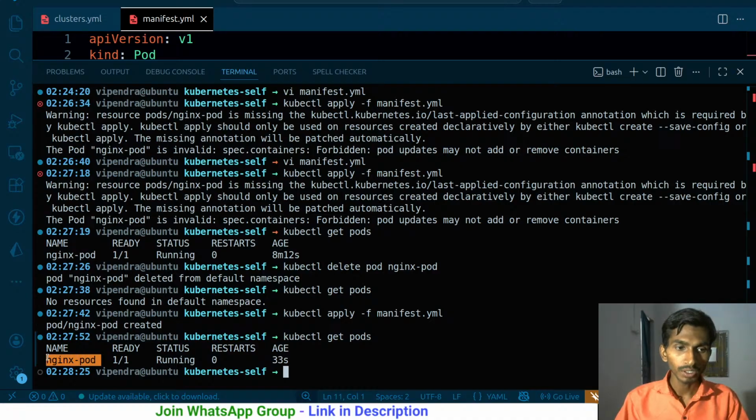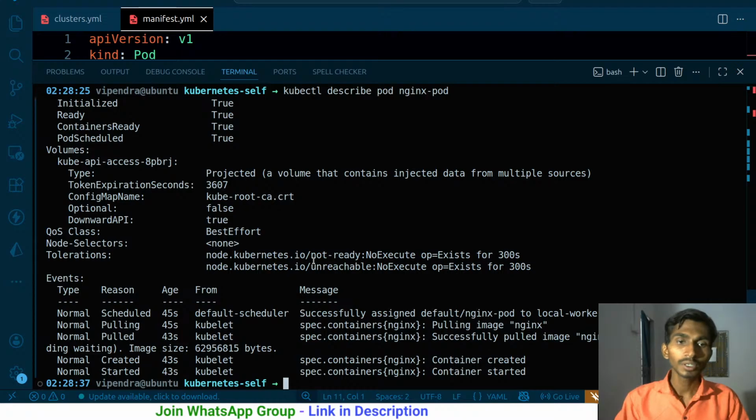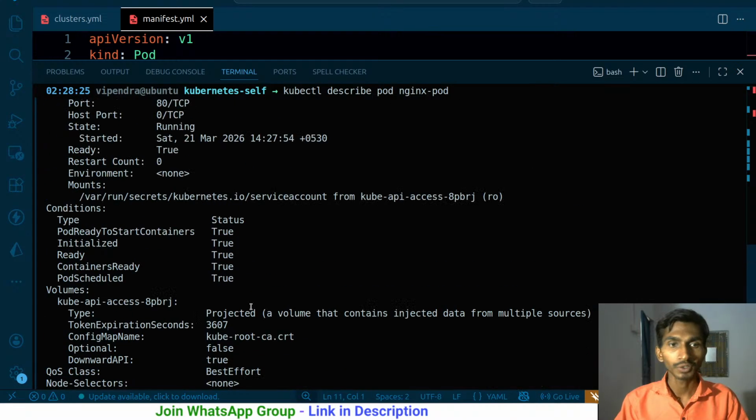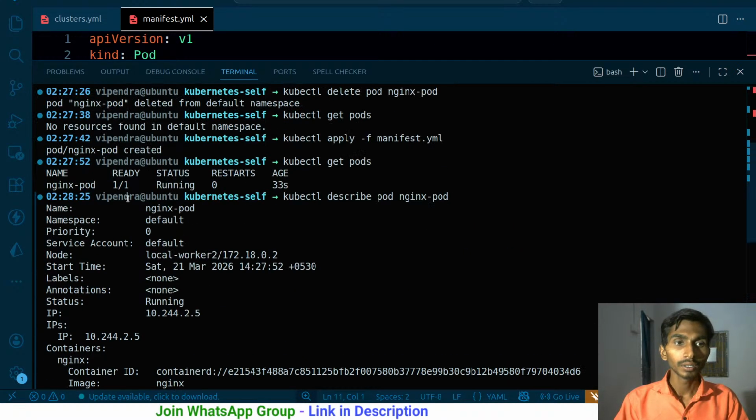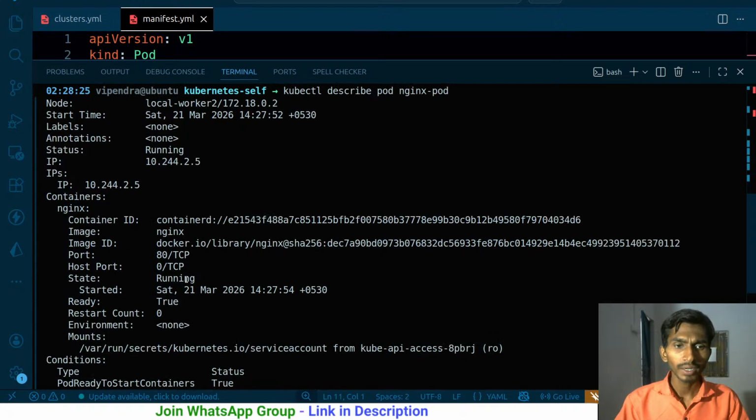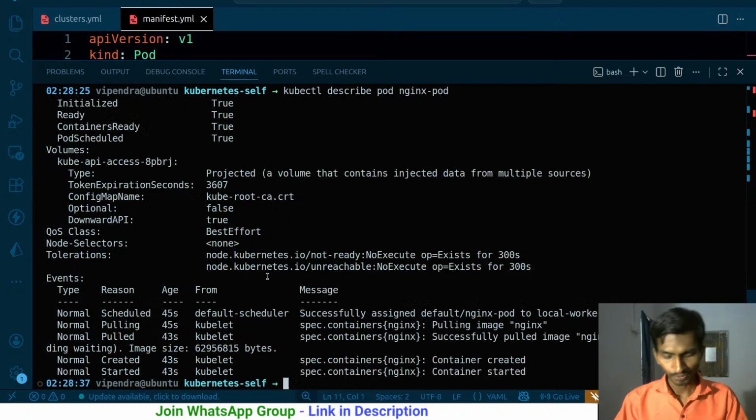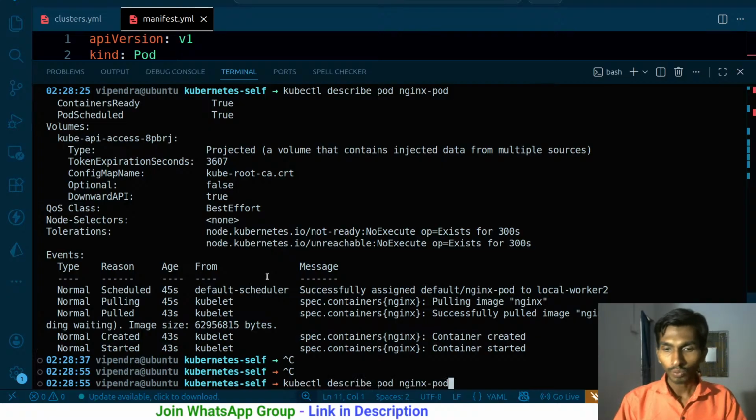The name of the pod is nginx pod, and if I check out a few things here, kubectl describe pod nginx pod. So I'm gonna be describing it, and of course you can just simply read through it. Let's go to the top, and at the top here the label is none, so there is no label set by default. So we will be knowing exactly how we set the label, and the name is nginx pod, and a few more things are here, and at the end of the day you have a port set here.